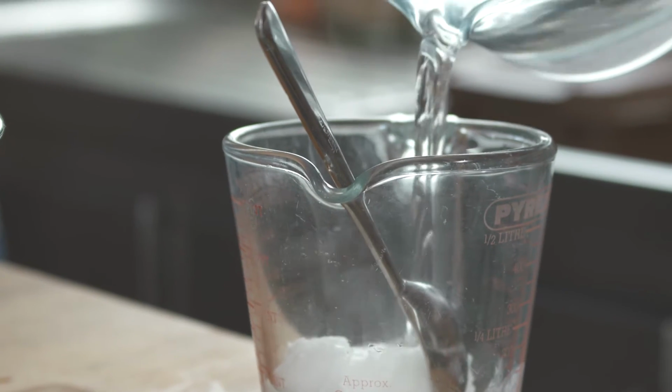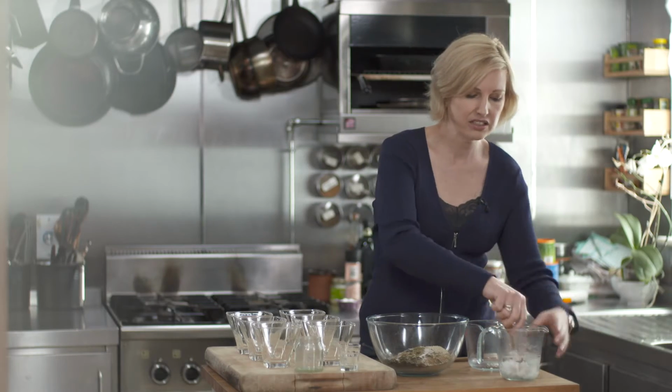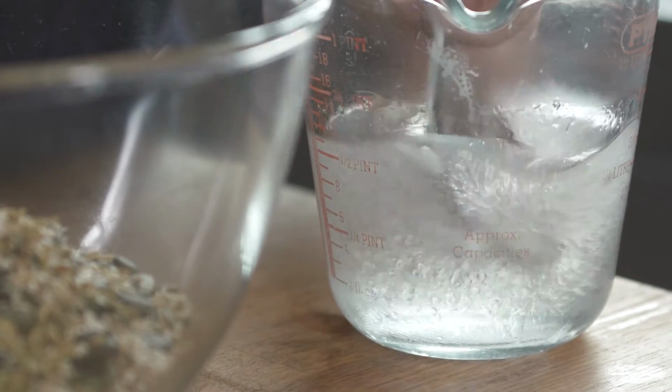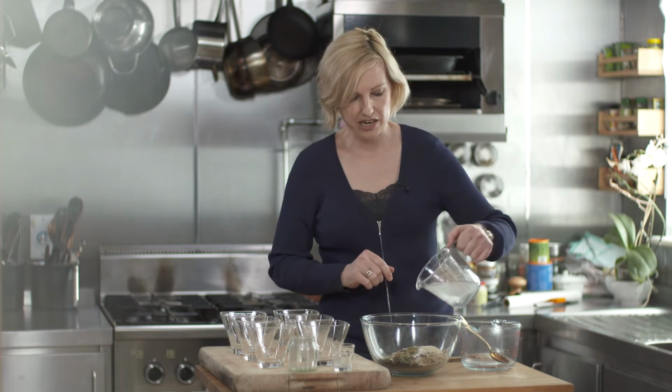So once we have our dry ingredients in the bowl, what we're gonna do is I've got about 80 grams of coconut oil here, and you're just gonna melt it by pouring in about 200 mils of boiling water. So instead of going to the bother of melting the coconut oil in a saucepan, just let the boiling water do the work for you. So just gonna let the heat actually melt the coconut oil. And all I'm gonna do then is pour this into the dried mixture.